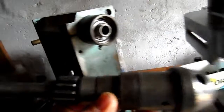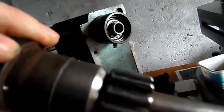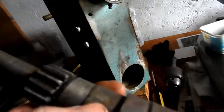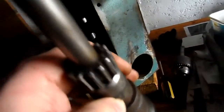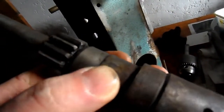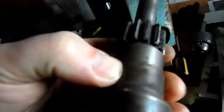What else was there? Oh yeah, the handle now, or the drive shaft, whatever you want to call it, has been removed. You can see it's suffering from quite a lot of dirt and rust in about the mechanism. It's obviously been apart before, because there's various marks where, if you look here, they haven't actually released the grub screws which hold this in place, and I think they've possibly drifted it out, causing some damage to that diameter there. There's a few instances of that there also. And then there's also marks where the grub screw's taken a bite into the shaft.